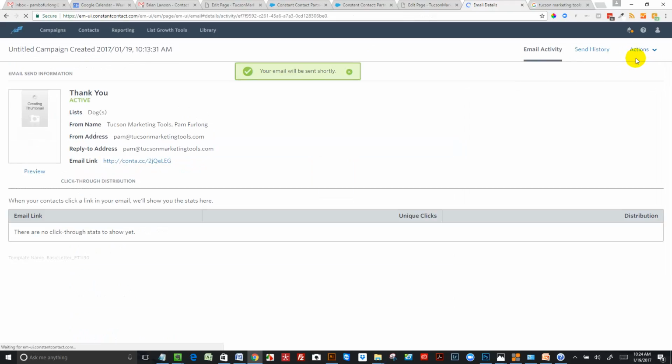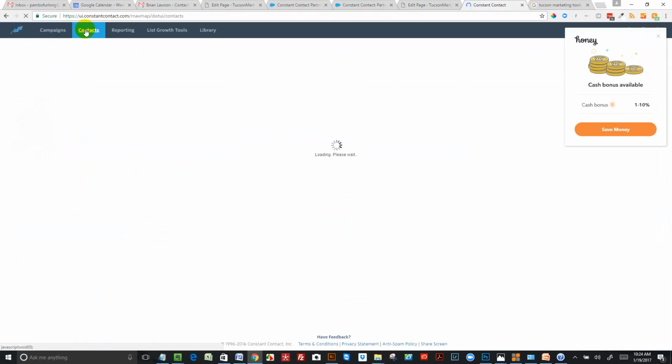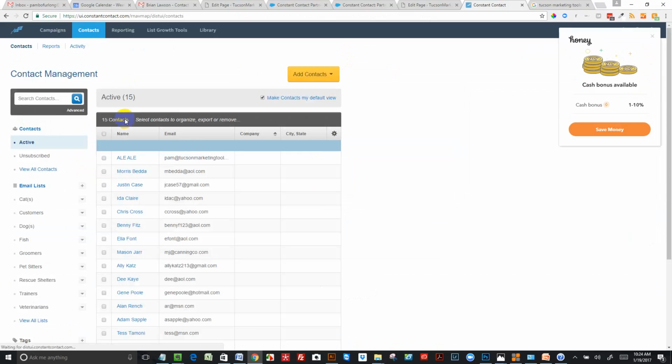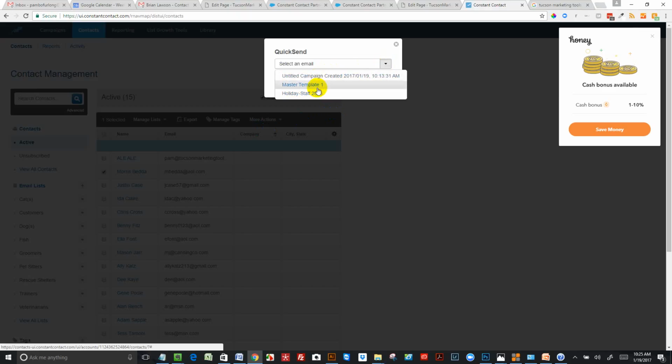And what that allows me to do, this is the really neat feature of this. So now as I serve someone, I can go into contacts. Let's say that I serve John Smith. I can look up John Smith, and I'm just going to pick up more is better and click on that name, and you notice more actions pops up here in contacts, and I can click and go quick send, where I just want to send one thing to Morris Betta, and I can choose the campaign.